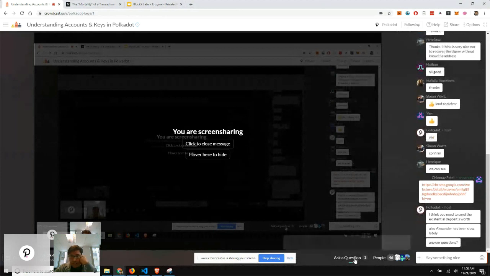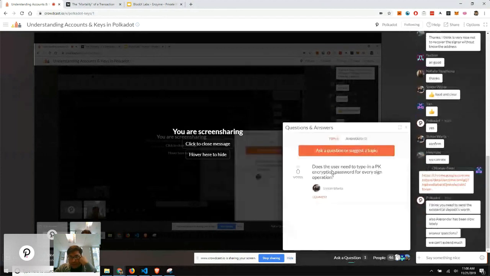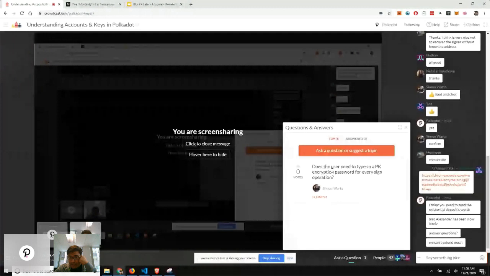Good point. Does the user need to type in PK encryption password for every sign operation? So no, not for every sign operation. They don't need to do password, but after certain amount of inactivity, and I believe it's 300 seconds, so roughly 5 minutes.